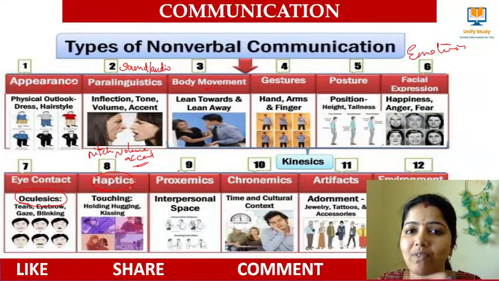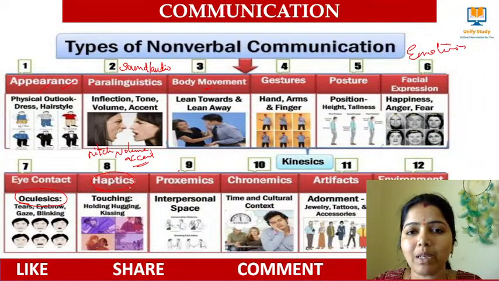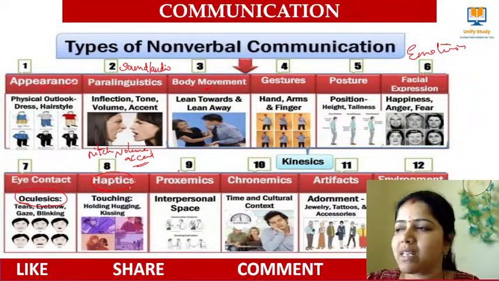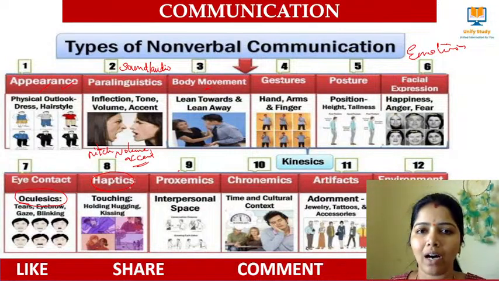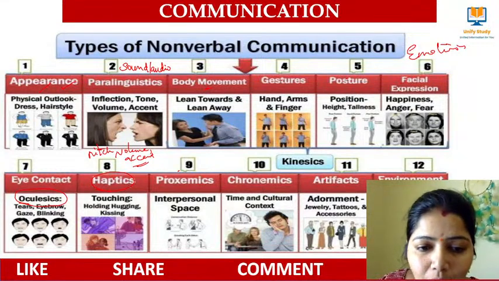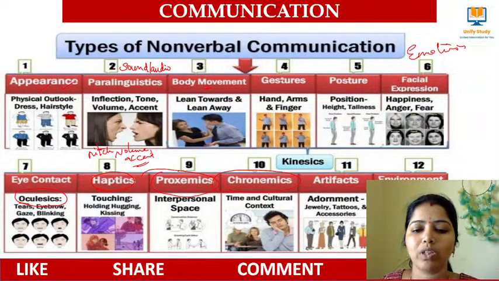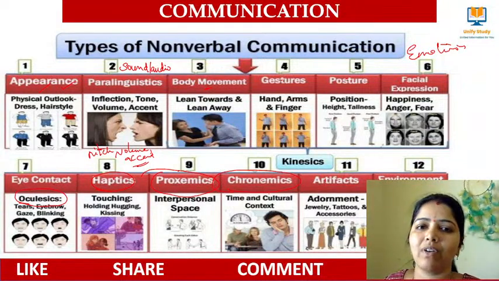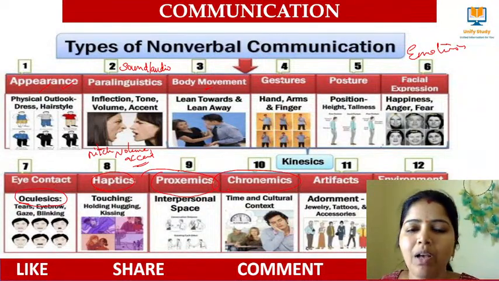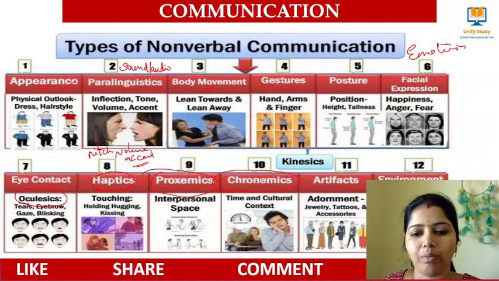Proximity means what? Yesterday we saw in the PYQ session, right? Proximity means distance. What distance we keep when we talk with each other. The interpersonal space between people will tell you the intimacy level, the public level, right? It's called proximity. It talks about the interpersonal distance. Chronemics means what? It talks about time. In some places, they are very strict about time. 11 o'clock means 11 o'clock. Stick to the time. And that we call what? Chronemics. With respect to time, when we do something, it's chronemics.